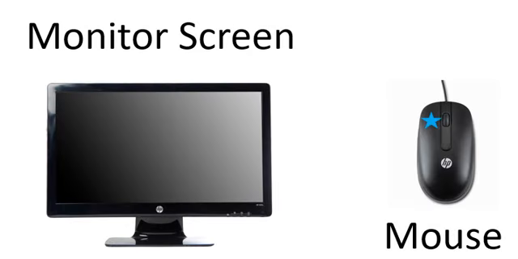Two important devices. One is the monitor screen. Doesn't it look like your TV screen at home? Well, it's just like your TV screen. When you're playing games at home, you need to have a monitor screen in order to play your video games. You might have an Xbox or a PlayStation, but you can't just use that. You need a place to display what you're playing. That's why it's called a monitor screen.